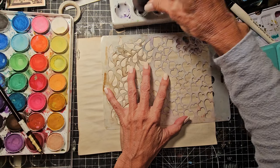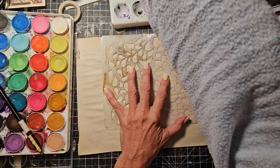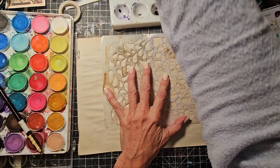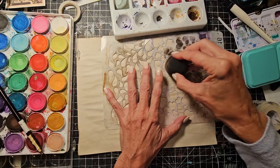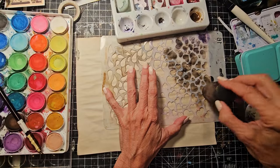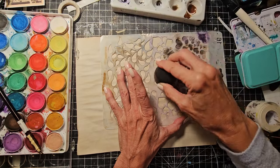I'm actually trying to clean up whatever's left over in this little water holder palette thing that I have. I just love this little spongy thing. Whatever's in here, we're going to use up. See what we got over here. It's a little orange. Well, it's brown now, or black, because there was some black in the one before that. Here's some brown. Oh, this should be pretty intense. There's some good brown there.